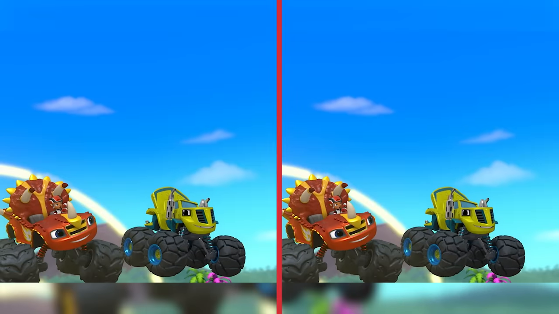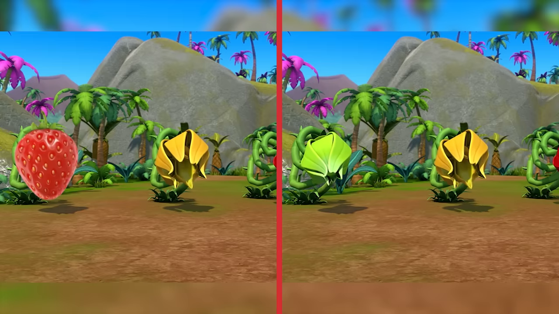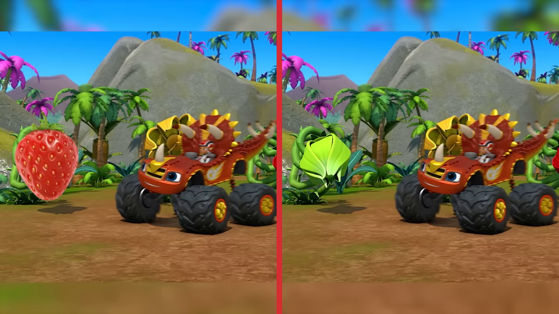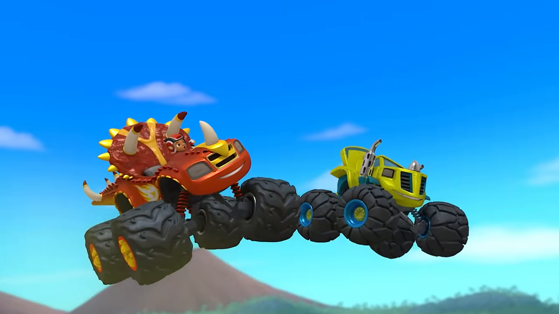Hop and hop. A difference? Where? Let's look. Remember, the flower that opens is the one that's gonna blast. Which flower is opening? The yellow one, right? Yes! There's a green blasting flower in this scene, but here it's a strawberry. Here we go! Let's blaze to the next scene.